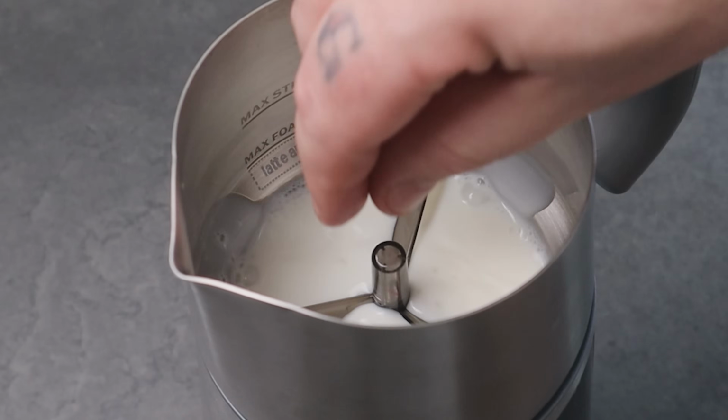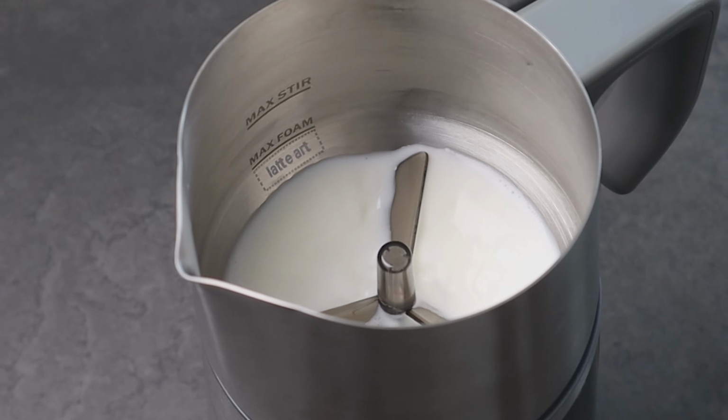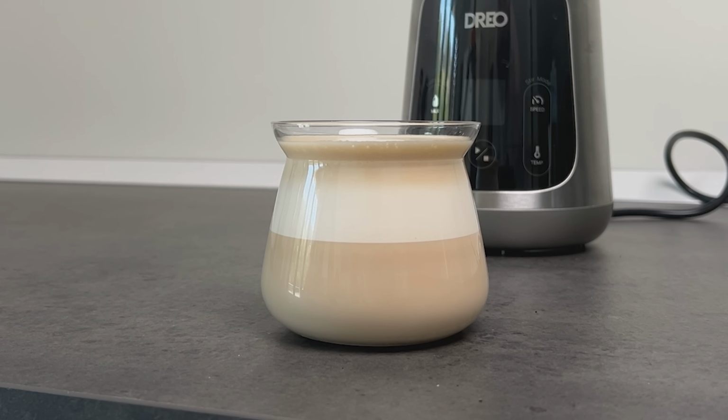Then I try the hot latte mode, pour the milk, and again the machine tells me to use the impeller tip. Press the start button and again you see the countdown. This time it's 3 minutes and 30 seconds. Again stable motion until 1 minute 10 and then it starts to be more powerful to create the foam. But it gradually reduces the intensity after a few seconds, and this is to create less foam compared to the cappuccino mode. The result is a good quality foam, but I found it a bit too much for a latte. It looks like a good quantity for a cappuccino.